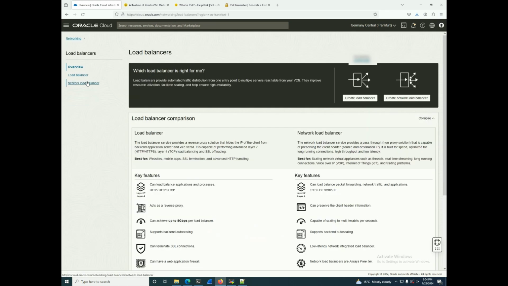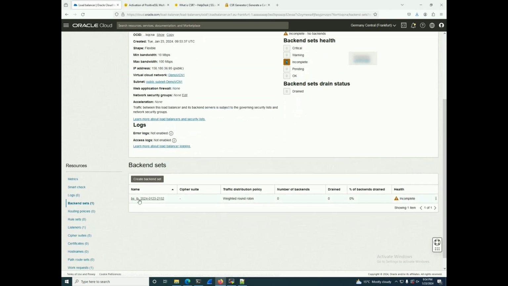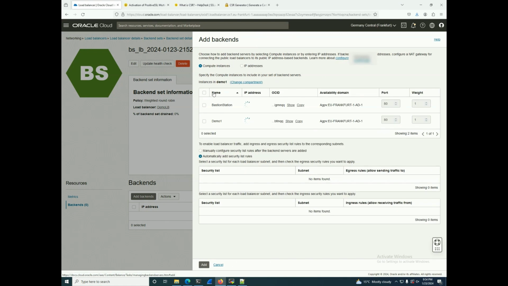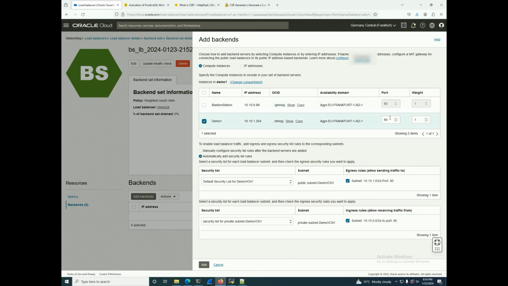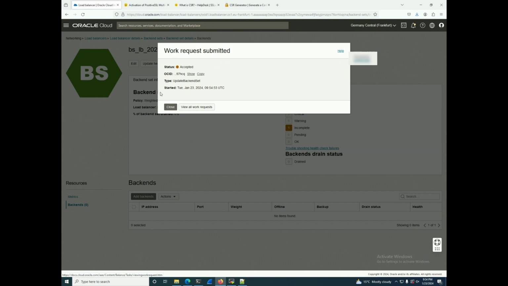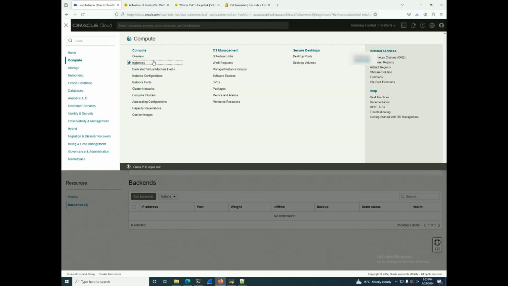I'll go back to load balancers, and in the load balancer again, in here, it says that it's incomplete because I do not have any backend set, backend servers in the backend set. I'll go to the servers in here. I'll click on the backend set. Okay, I'll click add backend set. Now I have this demo one already in here on port 80, so I will add it. I will not add port 80 because I want to add the network security group for this. So I'll add it in there. I'll close this one. Let me go back now to the machine and add also those ports.